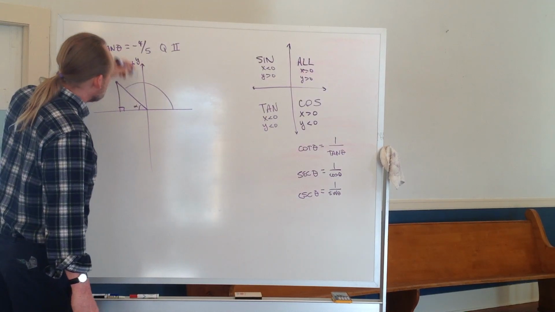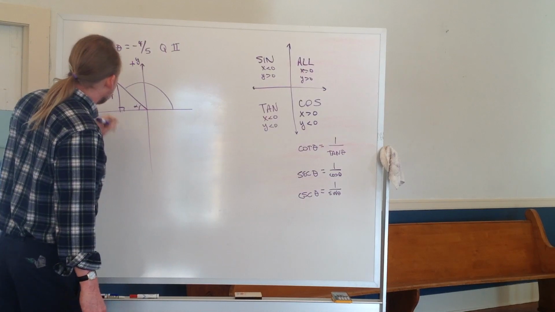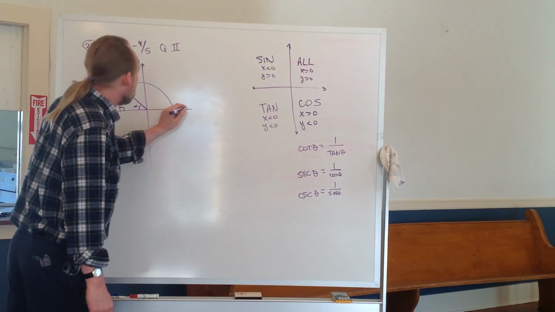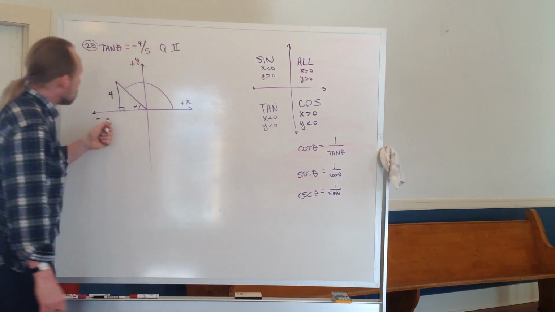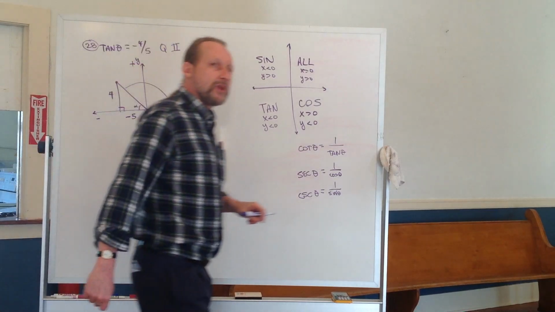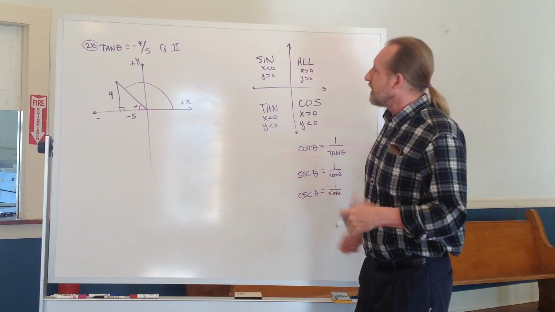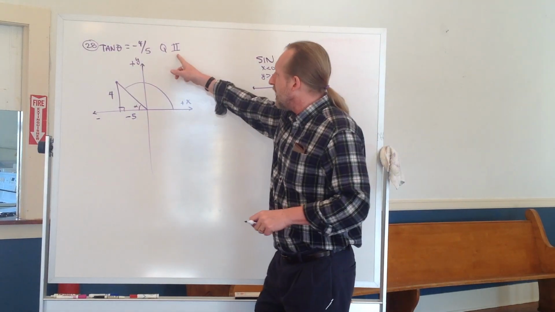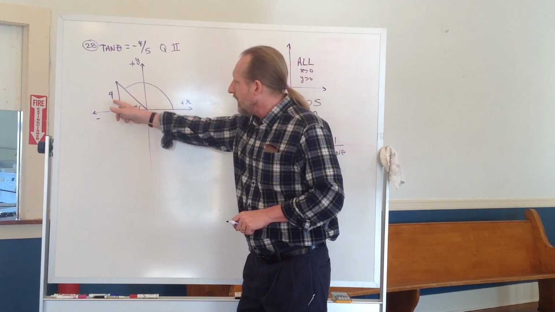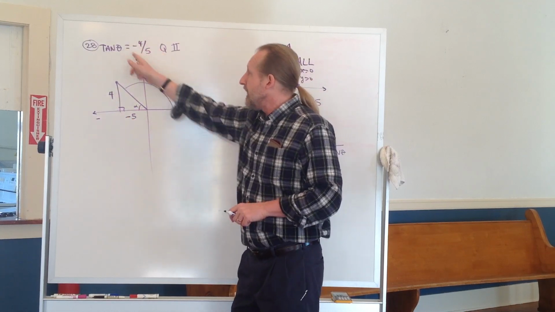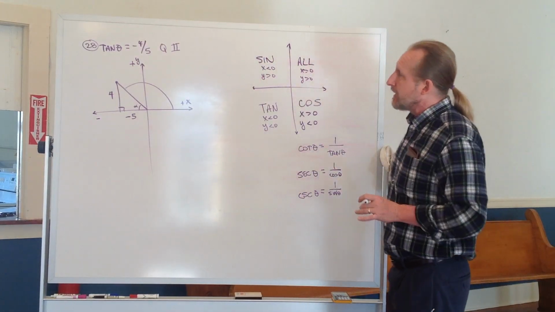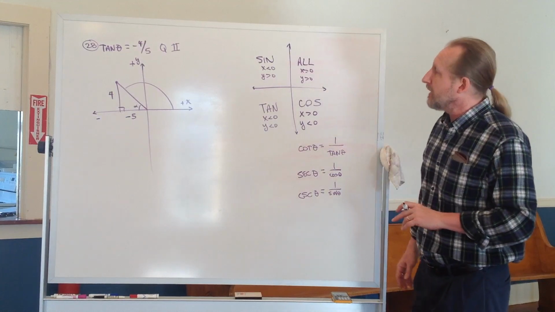So this opposite side, even though the negative sign is in front of that 4, is going to be a positive 4. It's the x-coordinate that is going to be negative, and over here, that's going to be negative 5. So the starting point for the problem is to get set up in the quadrant that we're identified as being in, and then label the sides of this triangle based on the value of the tangent, but keep the appropriate positive or negative sign with each side of the triangle.